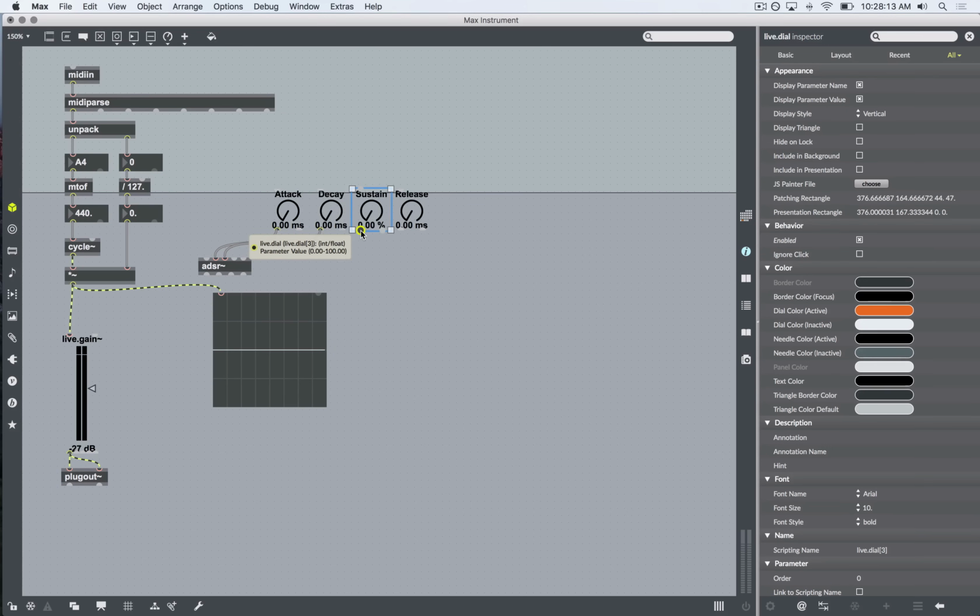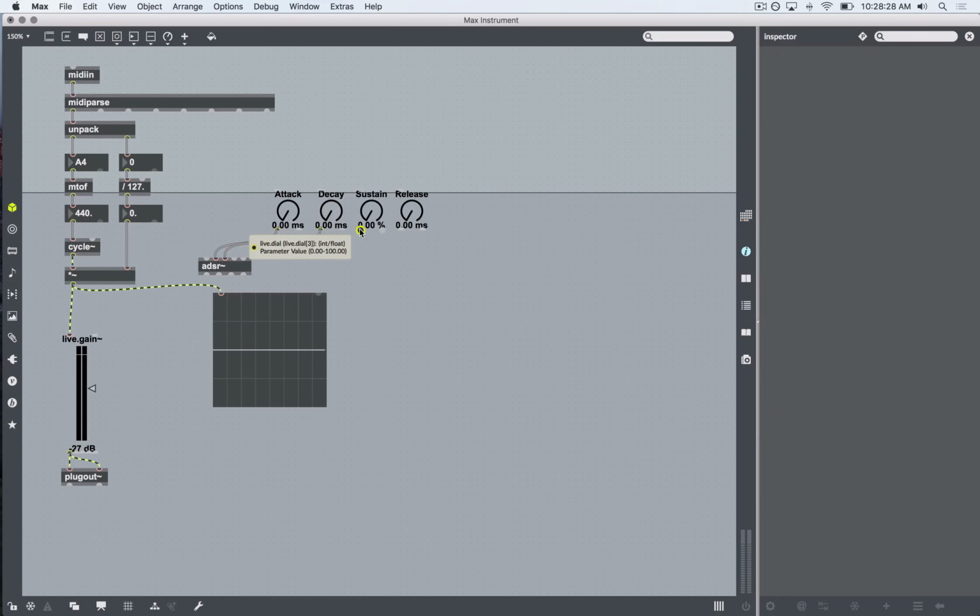So rather than connecting up this value here, I'm going to connect up the value on the right hand side, which is always going to send me a raw value output, which is just specifying where this dial is, the location of its rotation, as a value between 0 and 1, which is perfect. Or I could just simply divide the output of this dial by 100 and get the same results, but this is just a little bit more efficient and I don't need to create another object to do it.